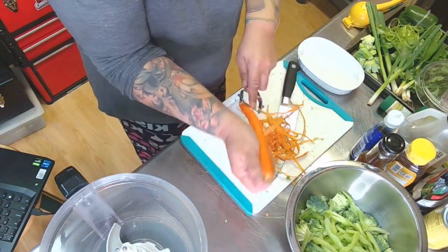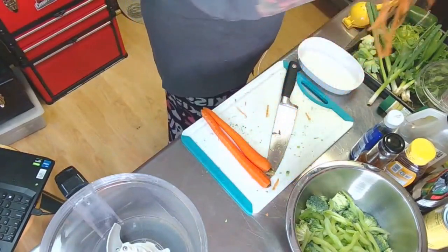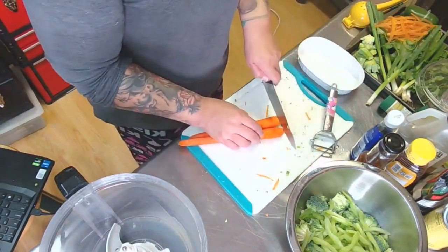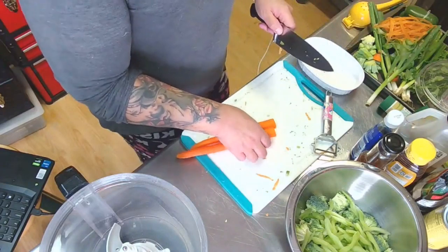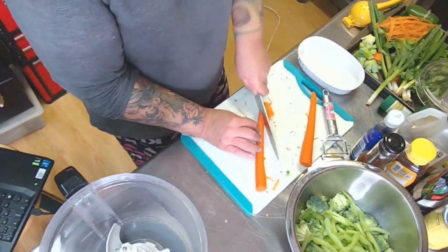This is an awesome pescatarian dish. I haven't made this in a while, but I used to make it quite frequently. All right, those can easily be used in the scrap for stock.